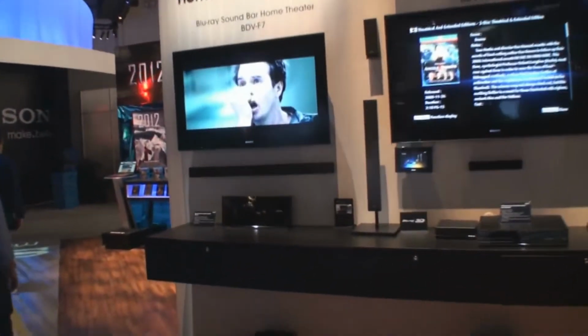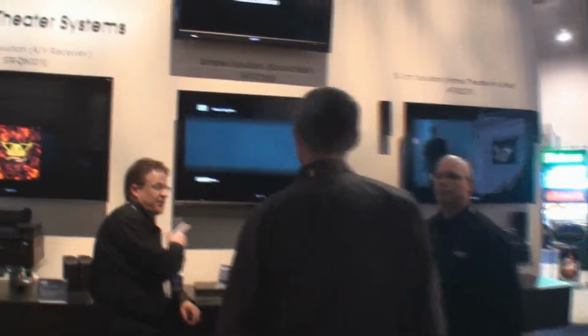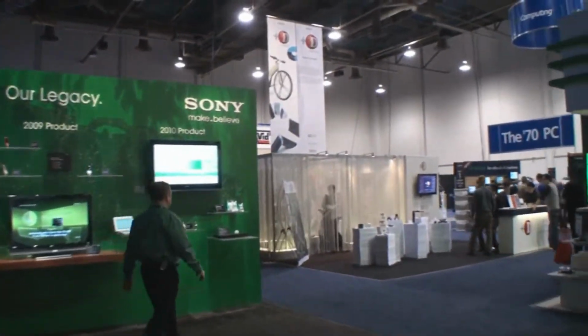We will be bringing out Blu-ray home theater systems, as well as 3D Blu-ray home theater systems in a number of stylish and sophisticated designs, wired and wireless speaker combinations, portable audio, as well, in terms of our home theater systems. A little bit about what we're doing there. These will be the 3D Blu-ray players, so as you move up, you get players with higher quality, better audio outputs. Our eco area, where we talk about the W series, made of recycled parts, our presence sensor, lower energy using.